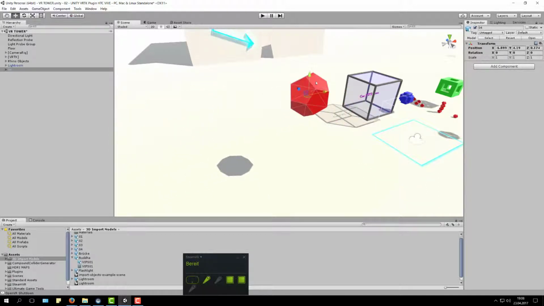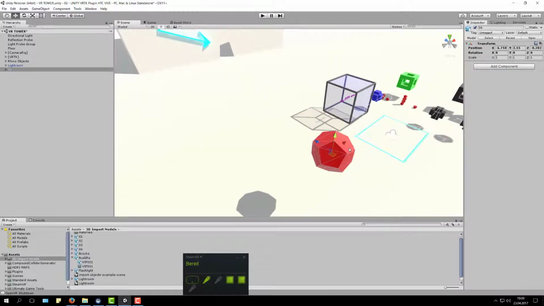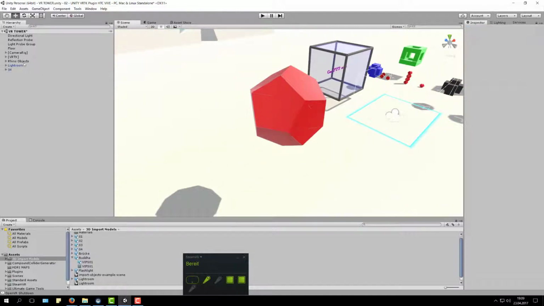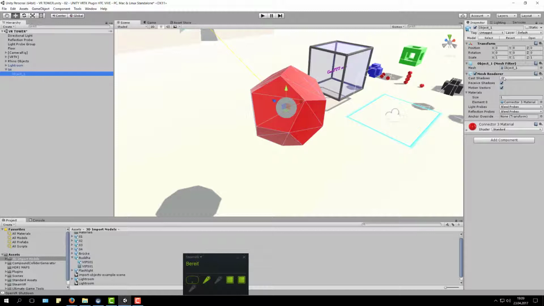And if you want to interact with this object in VR, as I did, you need to add a few components to it. So open the object here directly, object 1, and here you see the material is from Rhino directly.